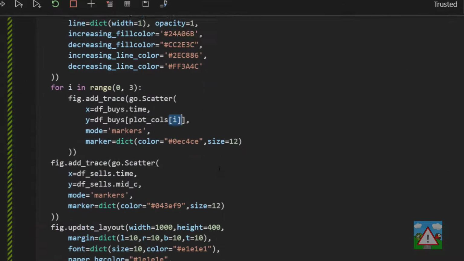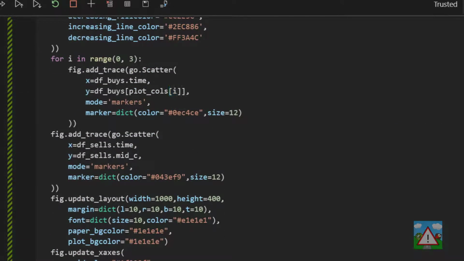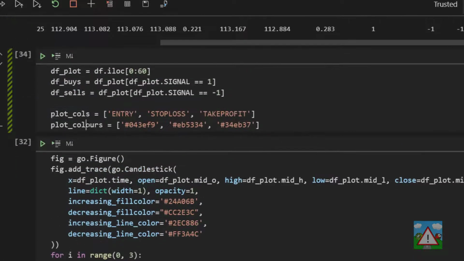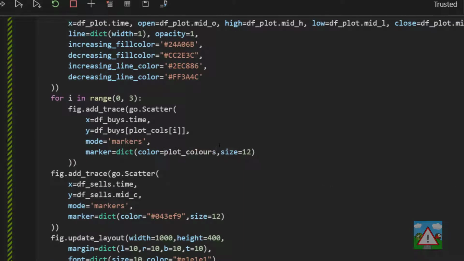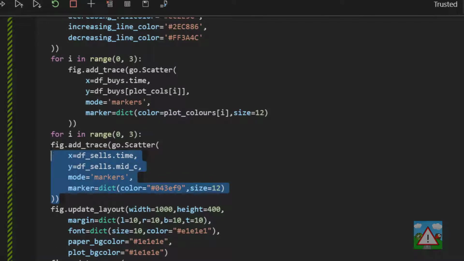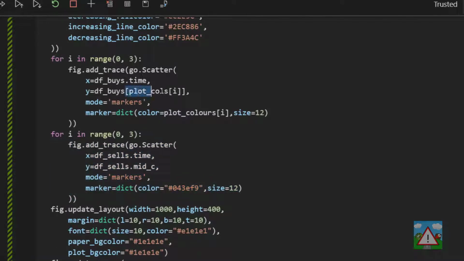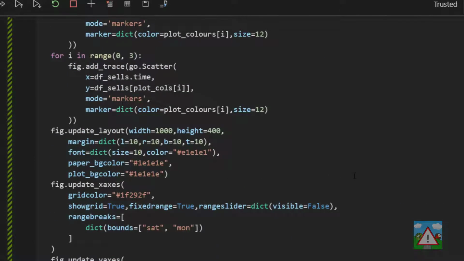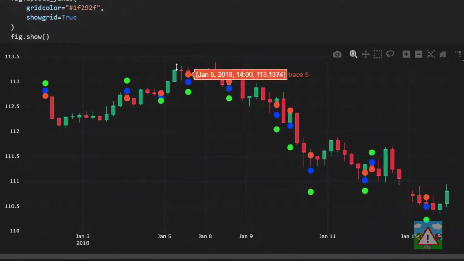So I'll have entry, stop loss and take profit all being plotted with a marker. The thing we need to change is the color here. So I'll take plot_colors and it'll be plot_colors[i] again. So it'll give us the correct color. Now we can duplicate exactly the same thing for the sells. So just paste that in, push that across, take this and replace the mid column, and take plot_colors[i], which will be exactly the same. This isn't the most efficient or best way of doing this, but it'll do. So having that in should let us plot the trades onto our candle chart.